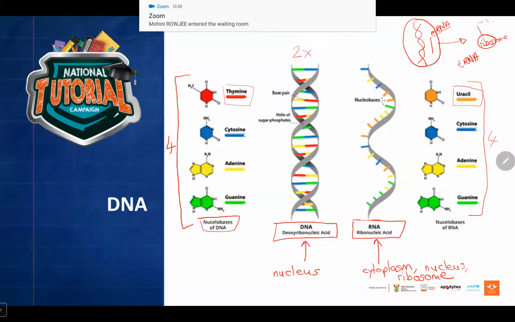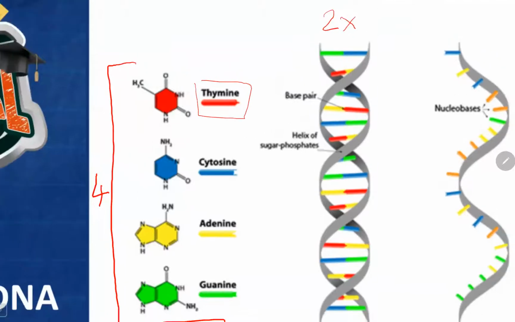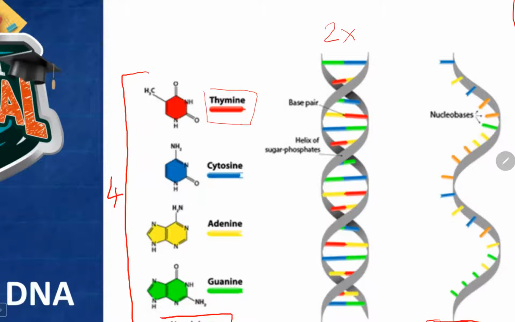And then lastly, I just want to point out, when we said the differences between DNA and RNA is our thymine and our guanine, remember that all four of these molecules in DNA bind together in a set pair. We always have guanine and cytosine binding together, and we always have adenine and thymine binding together.